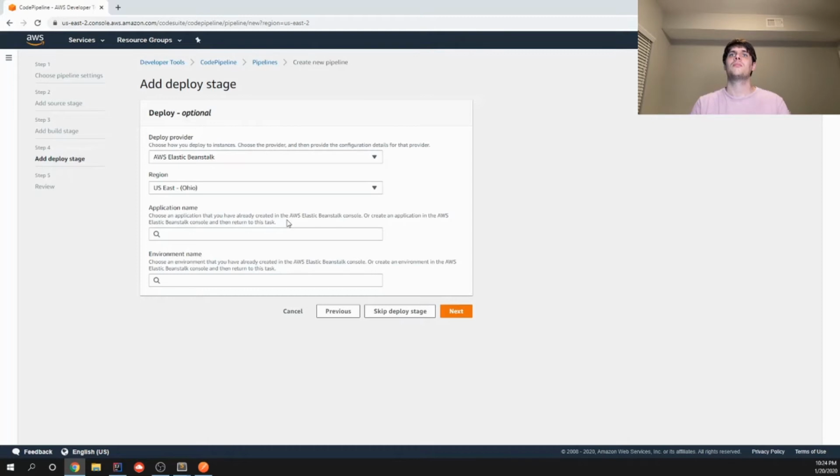I think we'll do Elastic Beanstalk. So again, this is a deployment service that AWS provides. But I believe we need to pause this and go ahead and create our Elastic Beanstalk application.